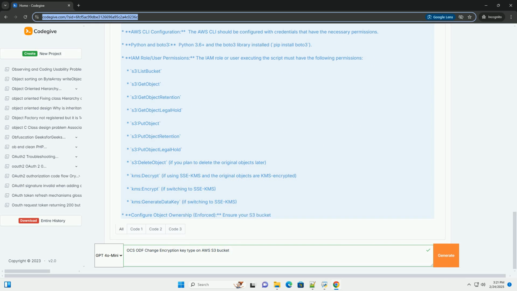Error handling: the deletion code includes error handling to catch any exceptions during the deletion process. Log these errors and consider implementing a retry mechanism. Rollback strategy: have a well-defined rollback strategy in case the key rotation or deletion process fails. This might involve restoring from backups.